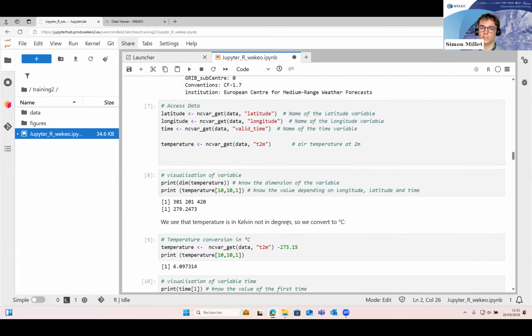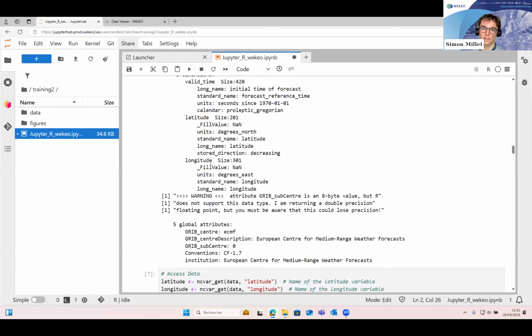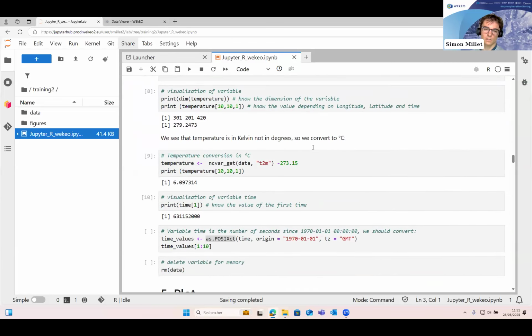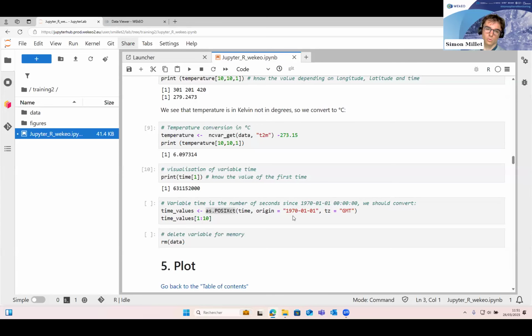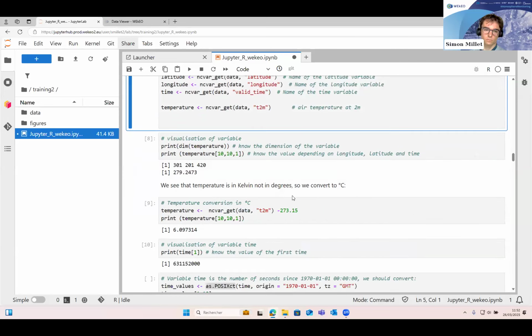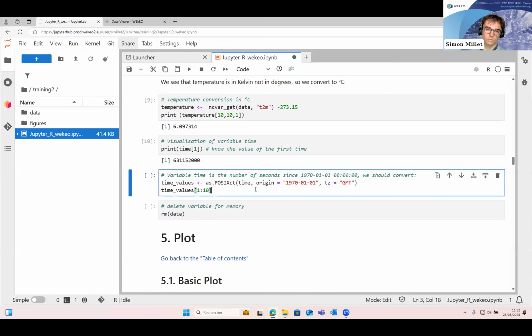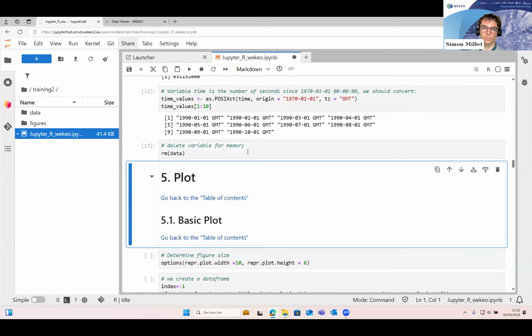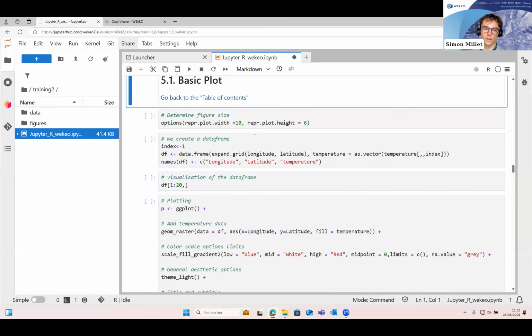The origin is noted in the dataset here, that is, seconds since January 1970. So now it is a date. Here it's just for memory.